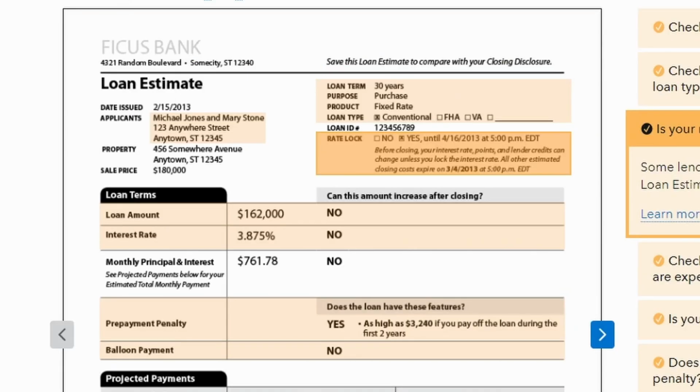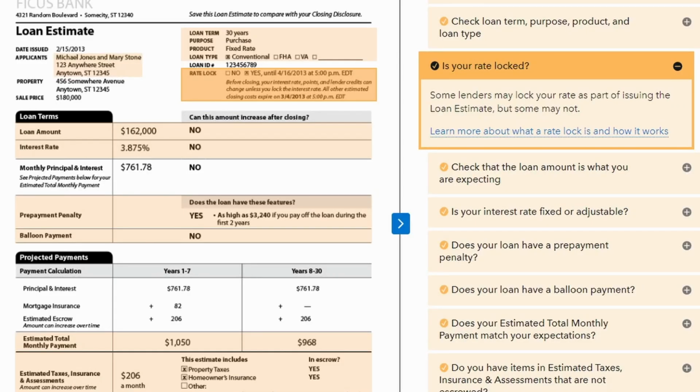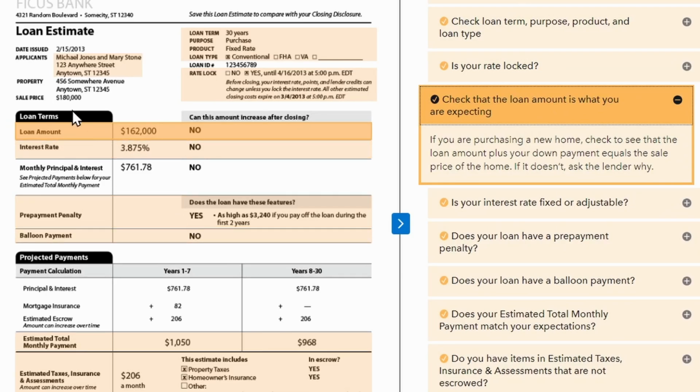All right, the next section is, here's what we go through. We're going to check the loan amount that you're expecting. So right through here in this top section up here, this will give us the subject property. And this will give us the purchase price. But down here is going to give us a loan amount, the interest rate, and what that payment would be, just the principal and interest payment. Okay, so it tells us right in this area here.